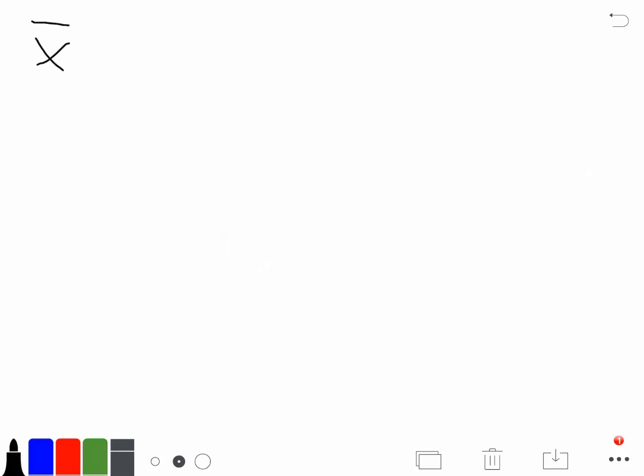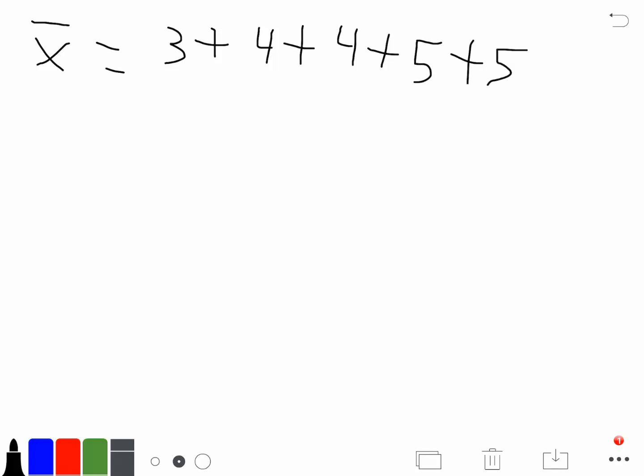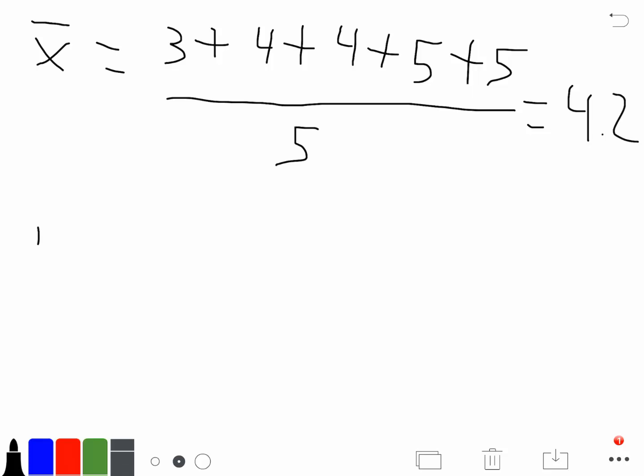So let's start off with x bar. Now x bar is the mean of the numbers. To find the mean, we're going to add all the numbers together. So let's do that on top. You don't have to put these in any specific order. I'm just labeling from least to greatest out of habit, but as long as you have them up there, it's fine. Now, since this is mean, we have to divide by the total number we have. So divide by 5, and we're going to get 4.2.